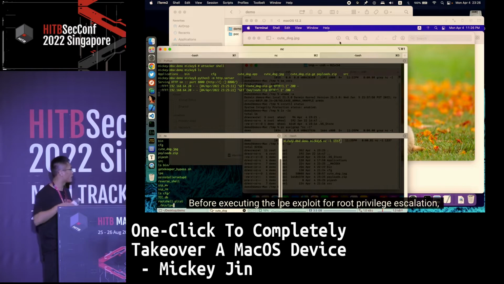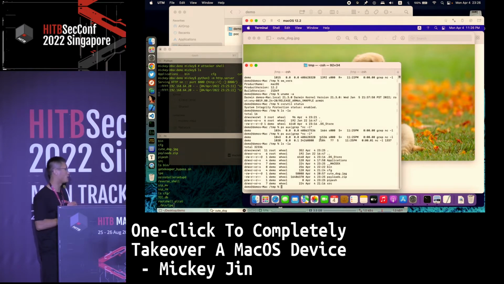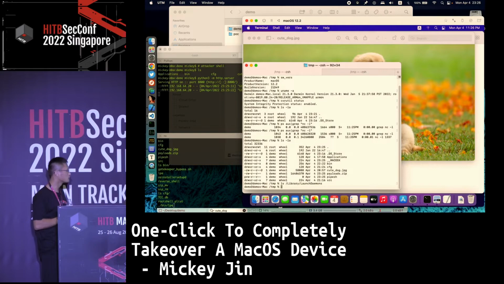Before executing the LPE exploit for root privilege escalation, we can check the target system. Now, no launch daemon is registered and no root shell.